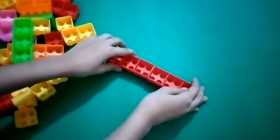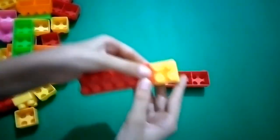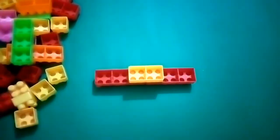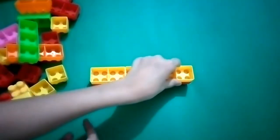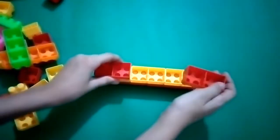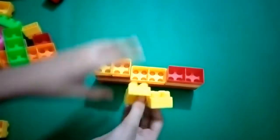First of all, we pick two red blocks and pick a yellow block and join together. Pick two yellow blocks and join it. Pick two red blocks for your robot legs. Pick four yellow blocks and join it.